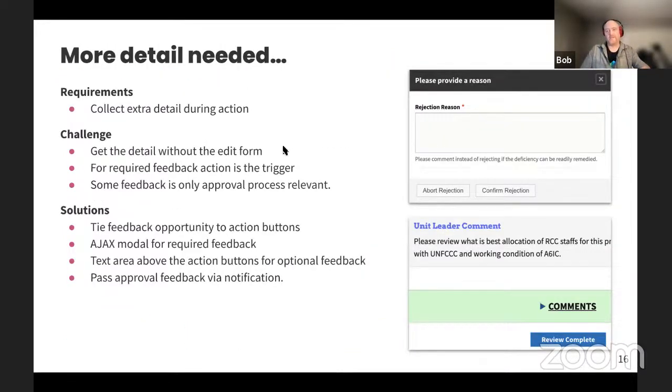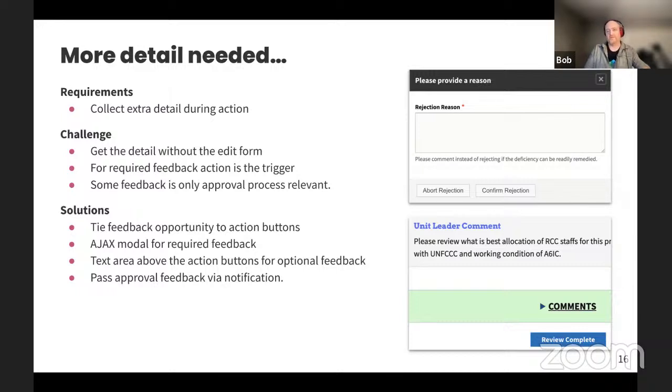Another issue that we came across on the first iteration of the mission request system was that if you put in a mission request and then it gets rejected with no indication of why it got rejected, that's a really crappy experience. And that's a problem that we were having occasionally. So we wanted a way for the reviewer to provide a reason when they rejected a request. But we didn't want to present them with the whole edit form or something to provide that information. We just wanted a place that they're required to enter a reason when they're rejecting, but that otherwise doesn't get in the way.